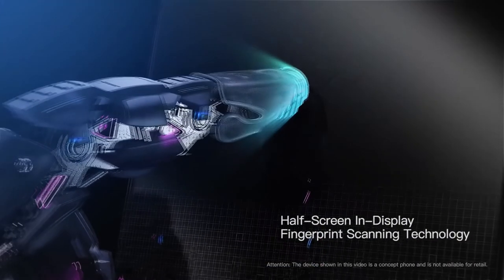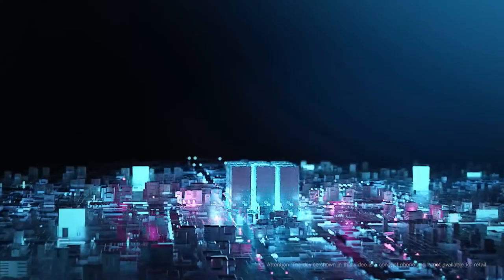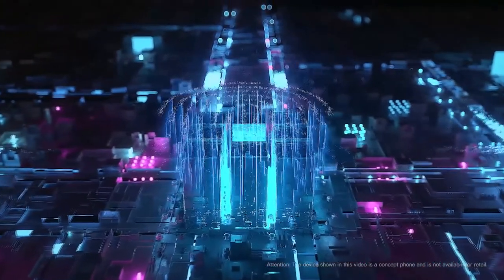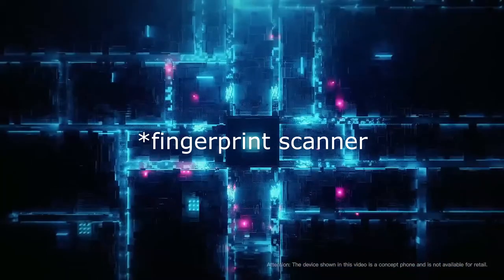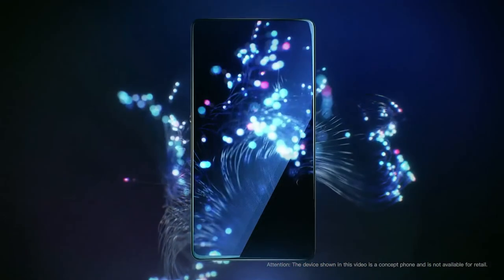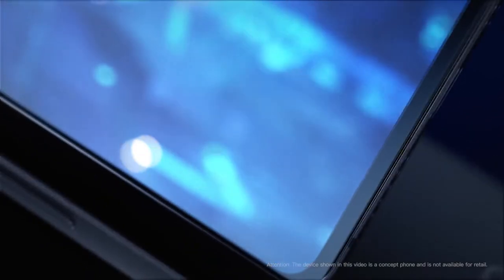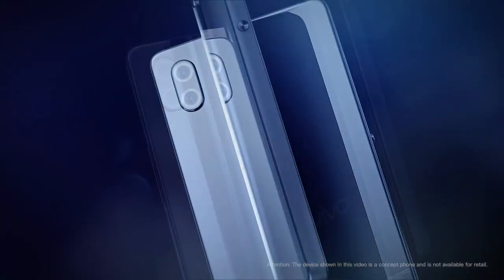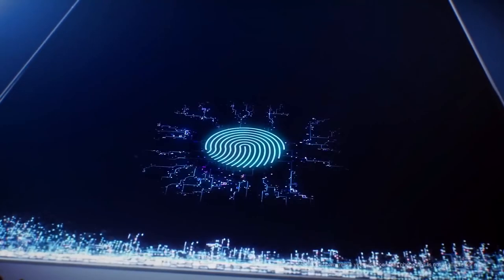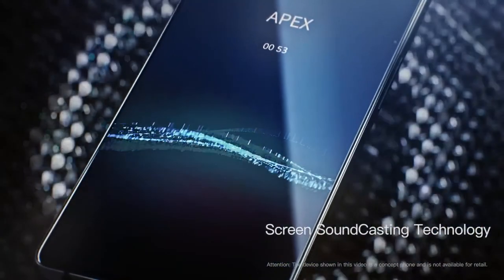Where's the fingerprint sensor? The fingerprint sensor is actually going to be on the screen. We have seen this before, where you have a fingerprint sensor inside the screen and you'd scan it at the bottom — it kind of sort of worked, but the back placement was usually what a lot of people liked. Well, this time the fingerprint sensor is on the screen, but it's bigger and more towards the middle, which might be better for a lot of people — it might just be easier to lift the phone off a desk. This is probably a better design than having it towards the bottom, but I feel like the Apex's goal is to be a smartphone that looks into the future, and they're doing that with everything, including the fingerprint sensor.